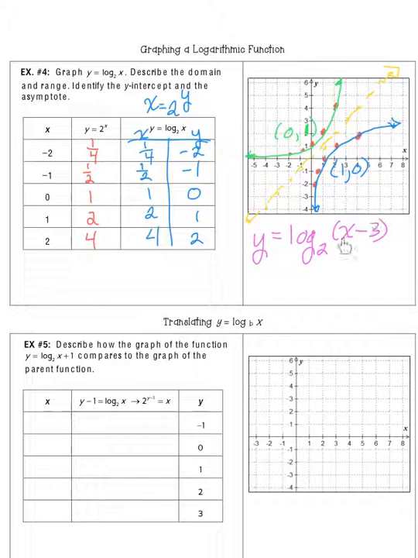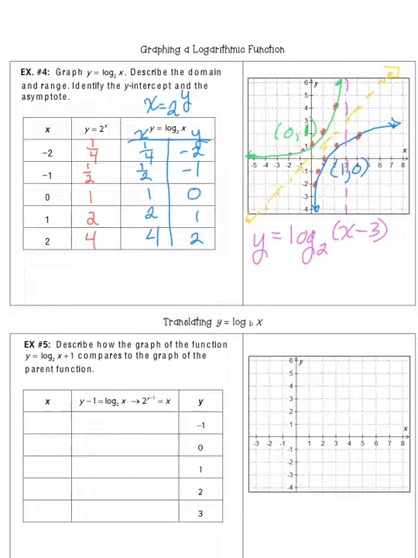We have one thing occurring here, so this is a translation. Wouldn't this whole graph here switch 3 units to the right? Remember, inside the function is always the opposite of what you think it is. So anything that can move right will move right, and that includes this vertical asymptote. So the vertical asymptote, which I'm going to go ahead and draw in now, is going to move right to here. And then every point on this blue line is going to move to the right 3.